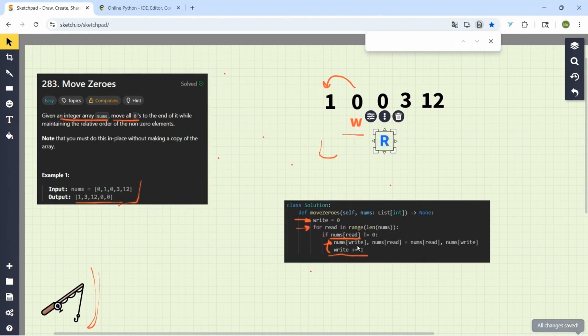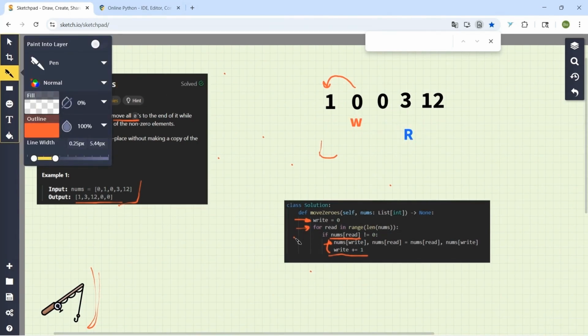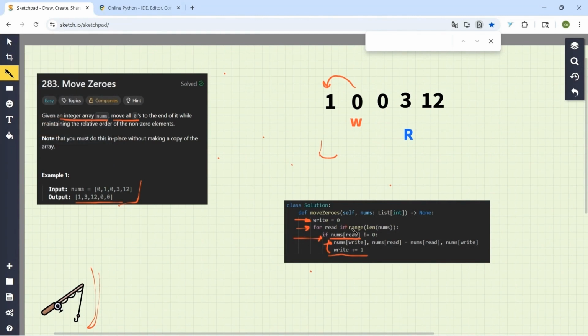Here we have 0, so we don't drop down here. And we keep going. We land on the element 3, so we can use this swap again because 3 is not equal to 0. And we swap them. The 3 goes here, 0 goes here. And in this way, all our zeros will gradually move to the end of the list, while the elements that are not zeros will keep the order we need, 1, 3, 12, as in the original. And with that, we solve the problem.